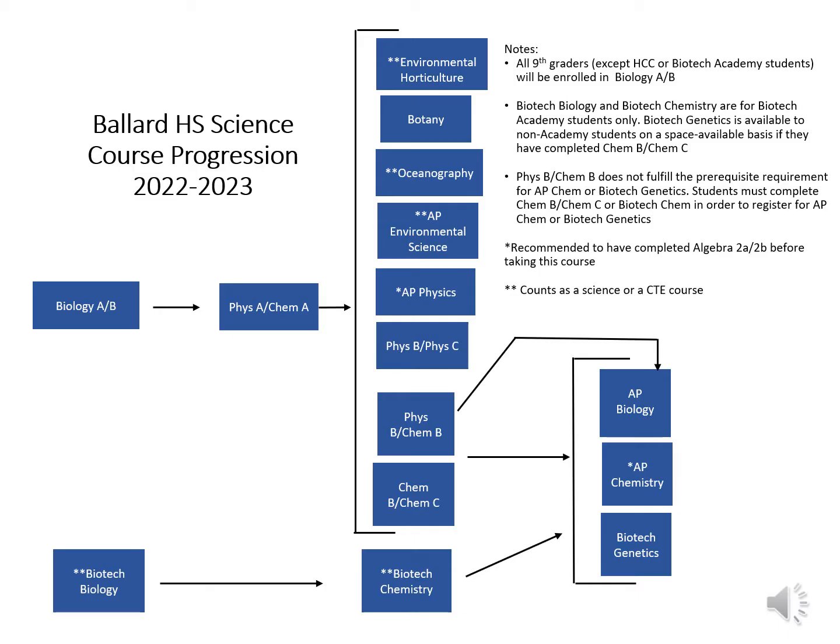This slide is an overview of our high school science progression at Ballard. As you can see, that 3rd year of science, there are a lot of different choices available to you. And then if you're really trying to reach those upper level sciences like AP Chem or genetics, then for your 3rd year of science, you should really look at doing Chem B, Chem C. But you can see all of the other choices that you have for your 3rd year science. There's lots and lots to choose from, which is a great opportunity for you to really think about what your path is and what is a good fit for you.